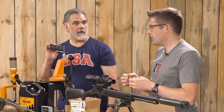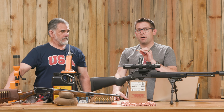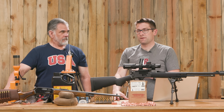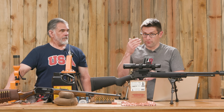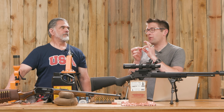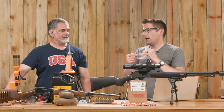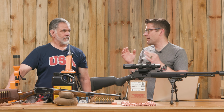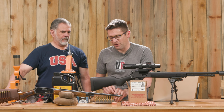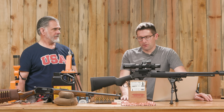If you haven't seen it already, I did an overview of load data for plated bullets, and how you can extrapolate that, like for a pistol, for instance, if you're using jacketed rounds. And one of the things we covered in that article and video is to make sure that you don't overcrimp. Because if you overcrimp a plated bullet, you'll basically make a scoring line all the way around, and that jacketing will just fly apart as it goes down the barrel and out the barrel. That's why I stayed with a real mild crimp. Looks like it didn't do much. Perfect.